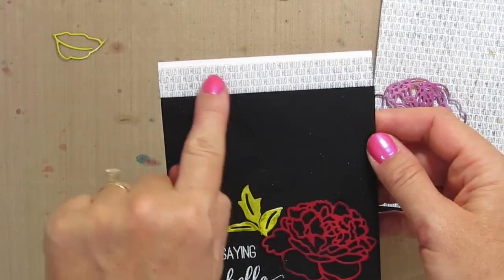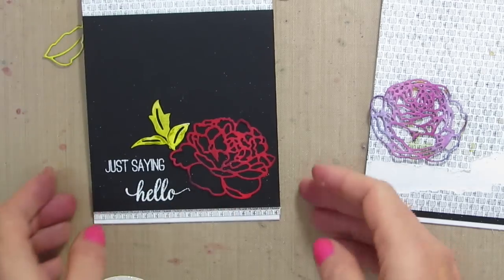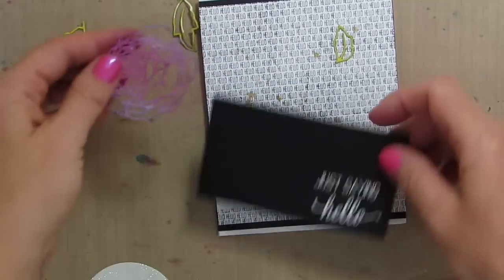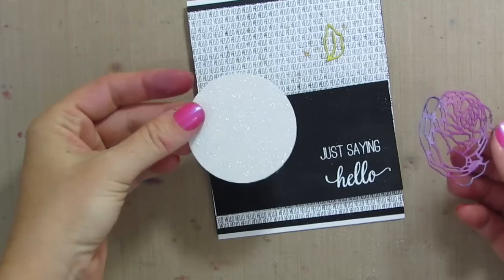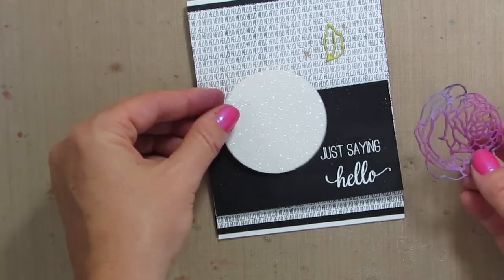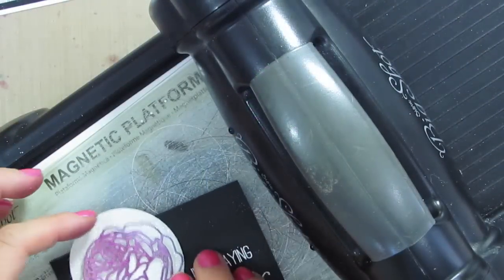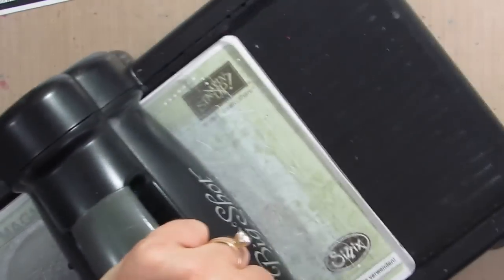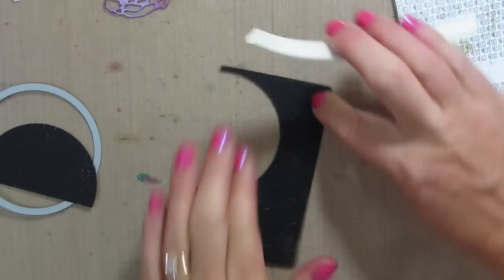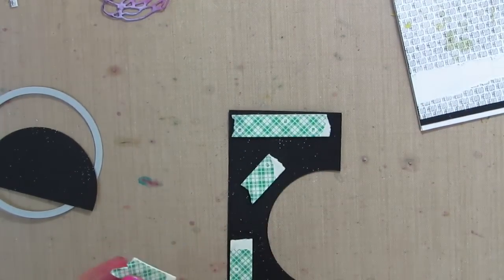In the meantime I made this one — same little background, the 'hello,' and a big black piece. I took the purple flower and dipped it in red, so there are some spots that are still a little purpley. So I thought if I pulled in a circle that would help break it up and give this some contrast behind the flower. Then I thought if I did it out of glitter paper that would be really awesome, so I did a large layer. Then as I was laying it down I had another idea: I'm going to grab my Big Shot and cut the next size circle out of black paper, then add dimensional adhesive so it will pop up and give some interest and dimension to the layer.